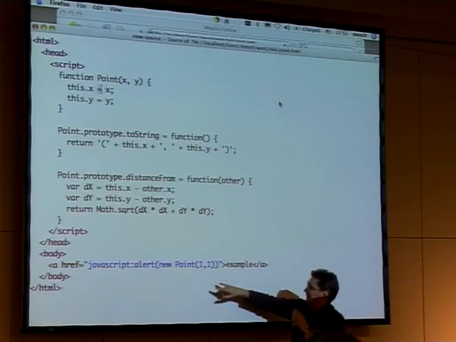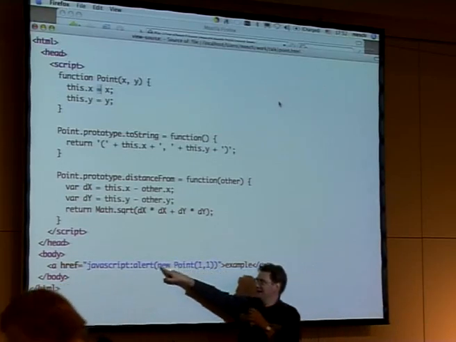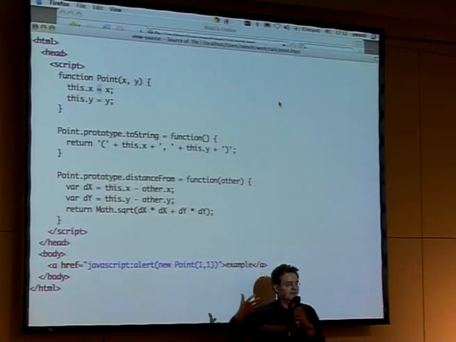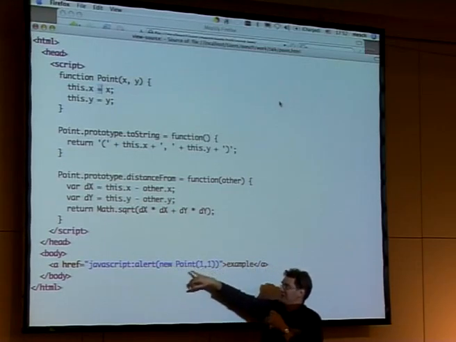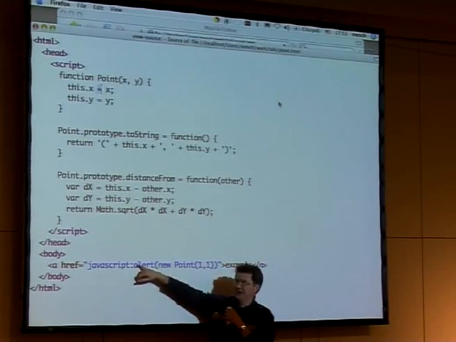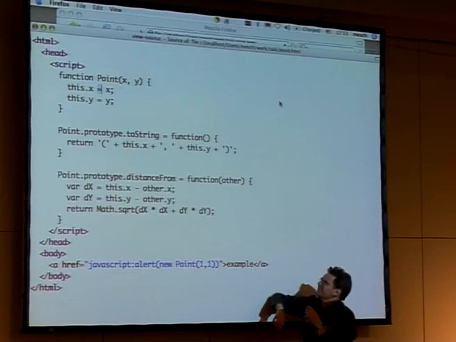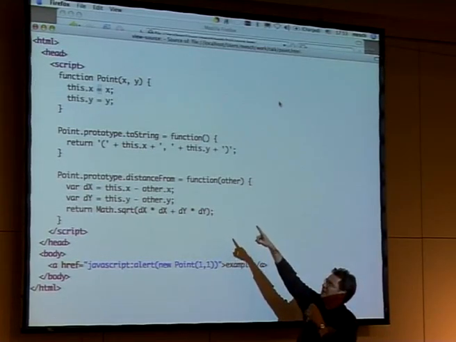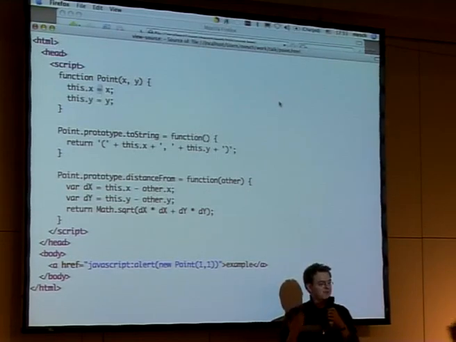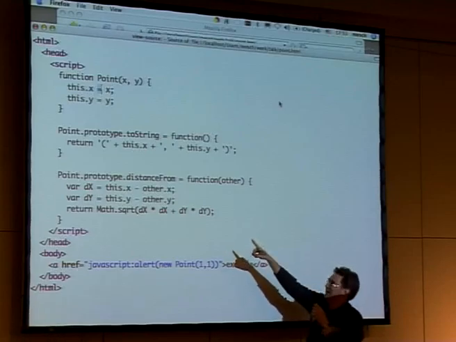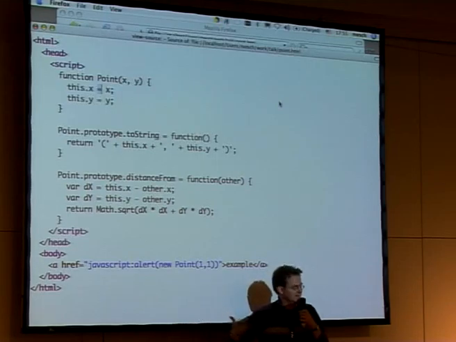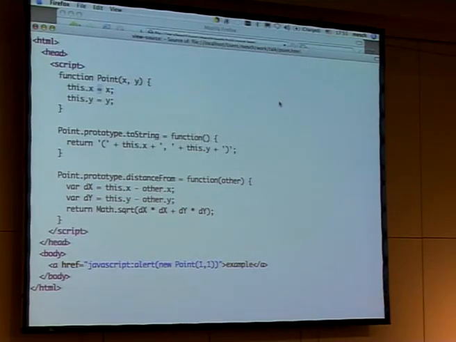That is, if I create an object here, something like Point, and then I try to read the property toString on this object, which implicitly happens if I try to convert this object into a string, which happens if I pass it to this function alert. Then, of course, this object doesn't have any property toString defined on it. But it has a prototype, and this prototype has this property toString defined on it. So what happens then is that the value of this property is looked up on its prototype. And this mechanism is called delegation.